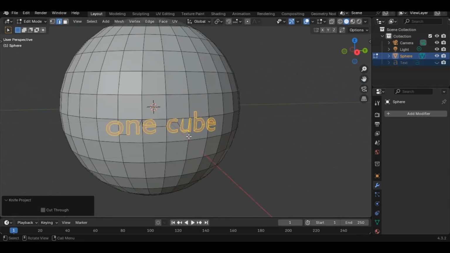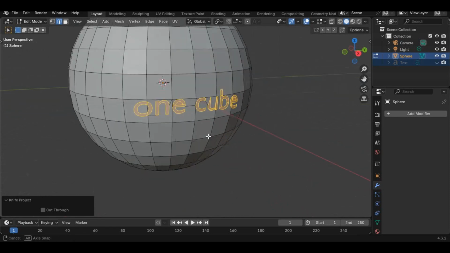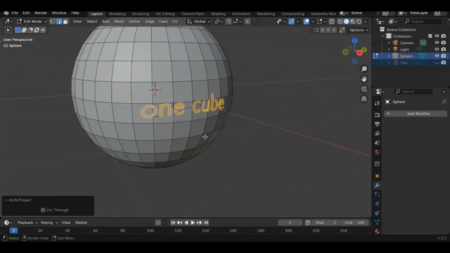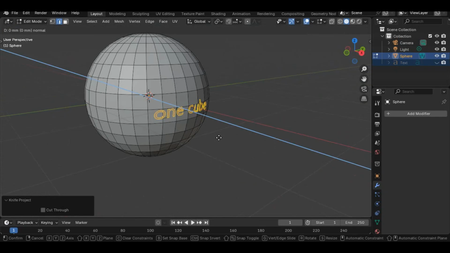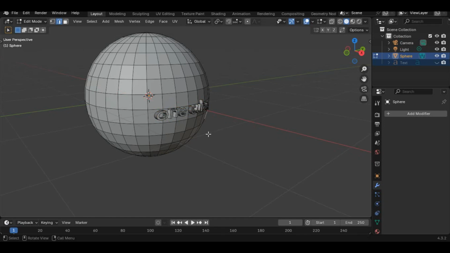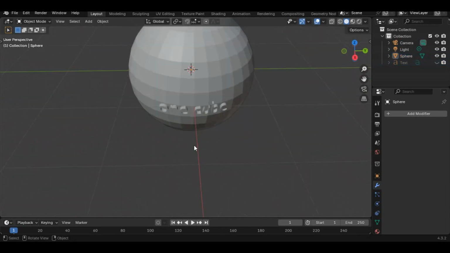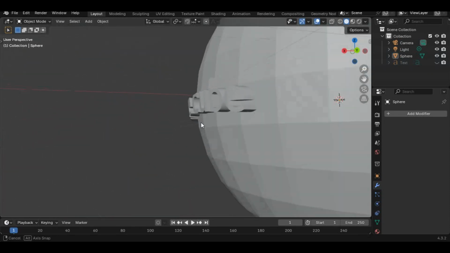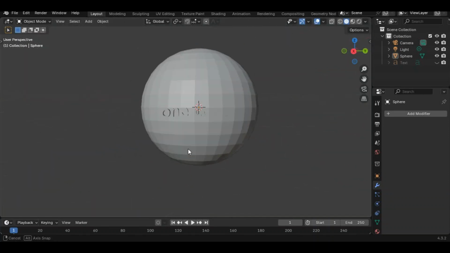It's not the best method that I'd recommend for you to use to achieve this, because you still have to be editing a lot of things to make it look good. So we can extrude on the x-axis by, let's say, 50 or 60 rather. And you can see that your "one cube" comes out, but it's not really perfect. But this method genuinely works for a UV sphere, for circular surfaces.